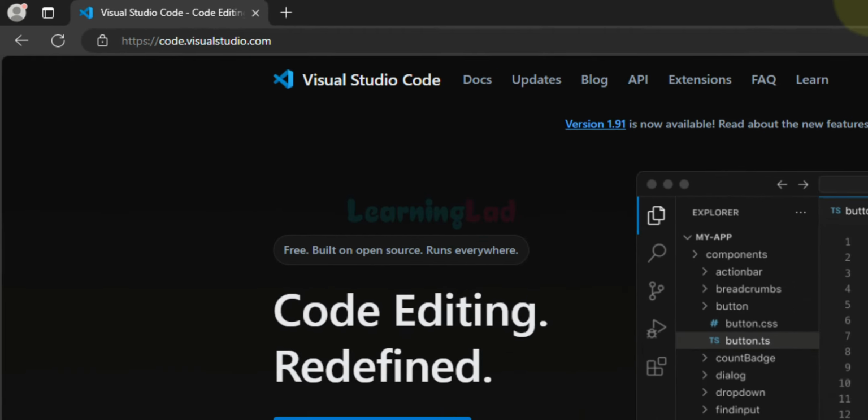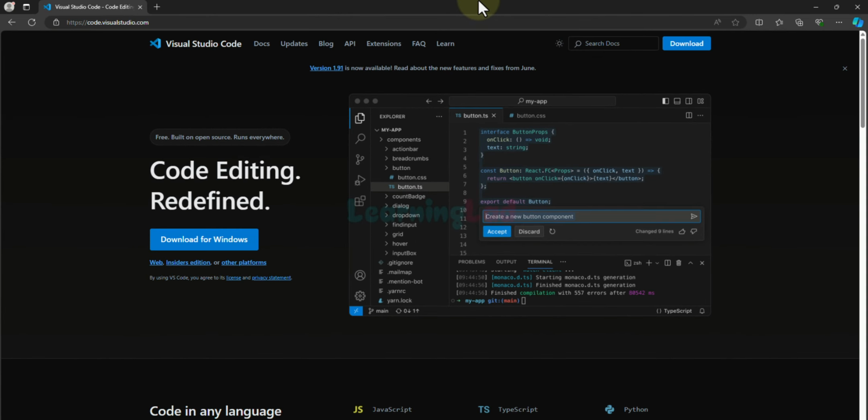It will open up the Visual Studio Code official website, and here we can straight away see the download option for Windows. That's because I'm browsing this website from the Windows operating system. This website automatically detects that and displays the appropriate download option. Now, if you want to download VS Code for any other platforms, or if you want to have more download options, then you can click on this other platforms. You will get more download options.